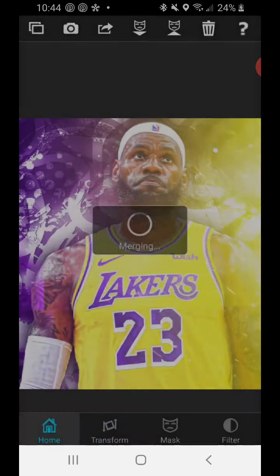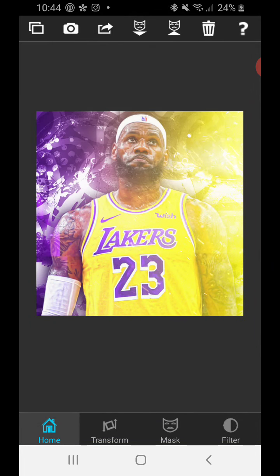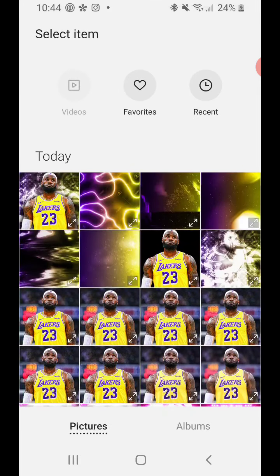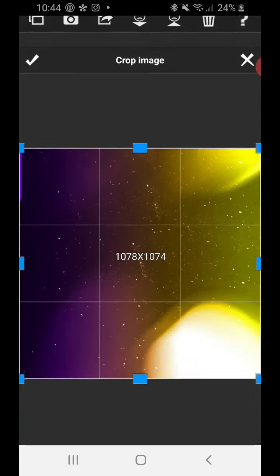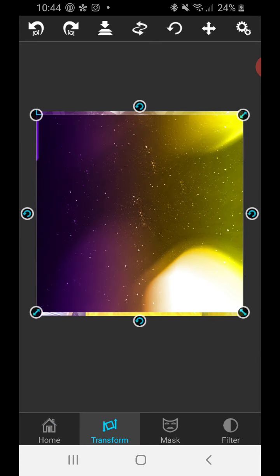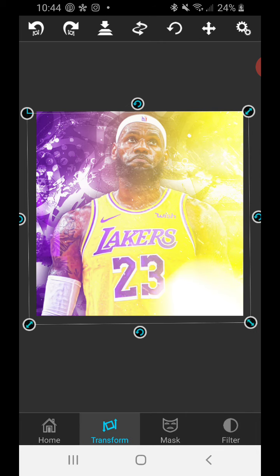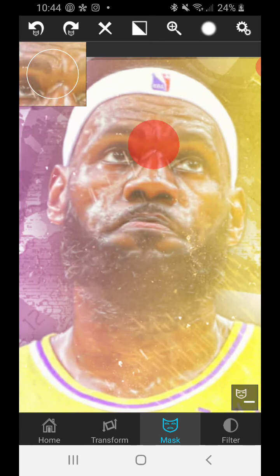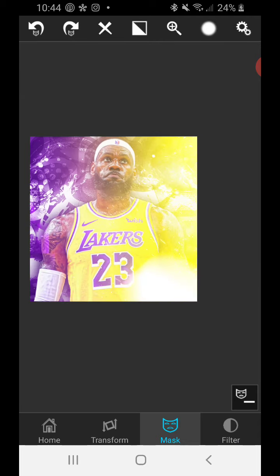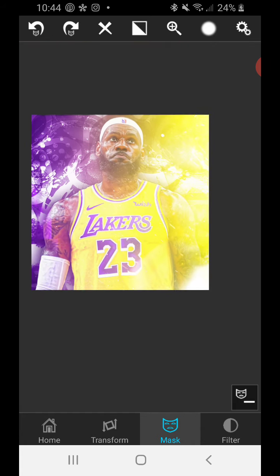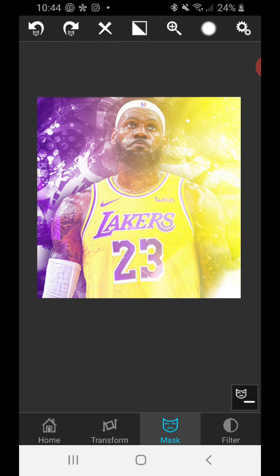Yeah, that looks good. Alright. Then on this one, it's kind of preference if you want that thing in the bottom right. Personally, it's not my favorite thing ever. So I'll tone it down a little bit to just like that. Erase it. And that looks pretty solid to me.